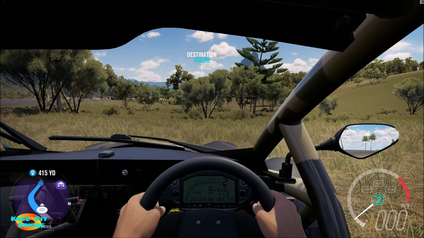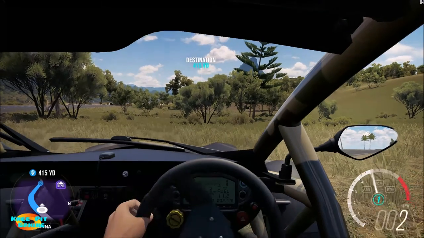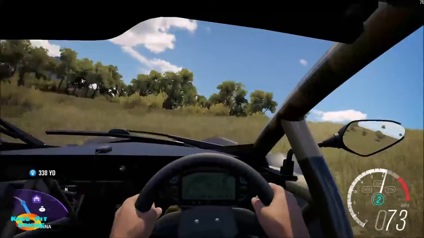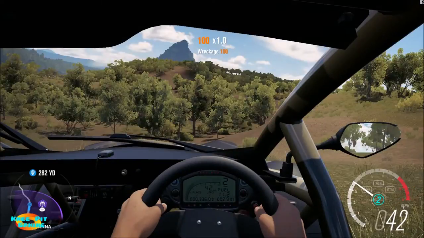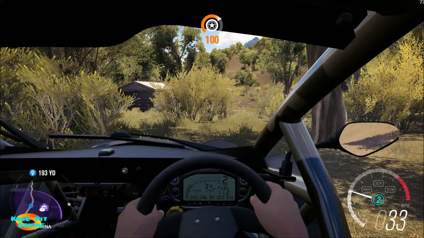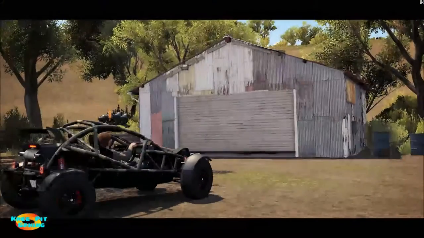So we know the location of the barn, so let's put it in gear and do what is so far my favorite part of the game, and that is driving off-road. It's always a game to see, okay, where exactly are the trees that I can run through as opposed to not. So here we are, and here is our barn.